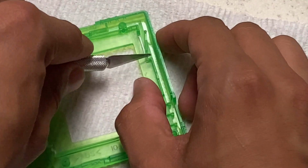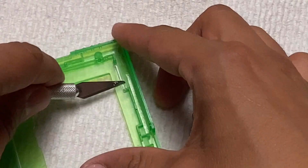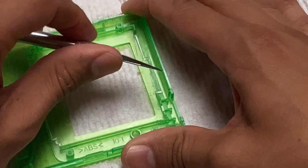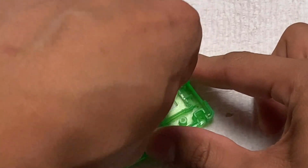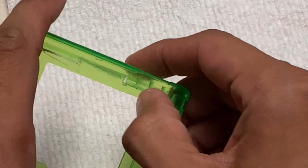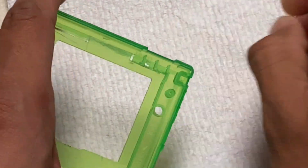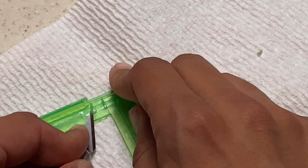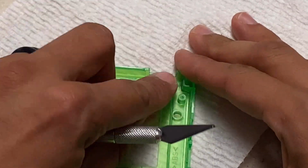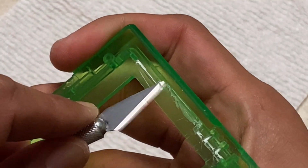It might take a little bit more time, but to me this was more effective and it was more precise, and I don't want to have to waste a shell then try to order a new one and do the same thing again. And like I said, just take your time and don't worry about how many little different pieces there are. And one cool part about this is on this bracket, you don't have to worry about cosmetic damage, because all those scratches and everything is going to be covered up by the front screen whenever we place it in there. The only place you really have to worry about is just above the D-pad, and even then it's not that big of a deal, so don't get too fixated on not causing any problems.